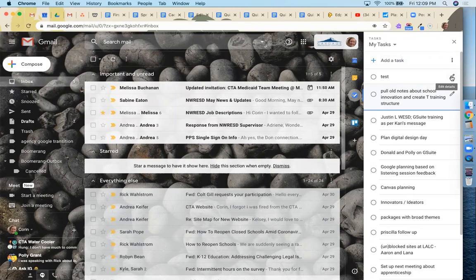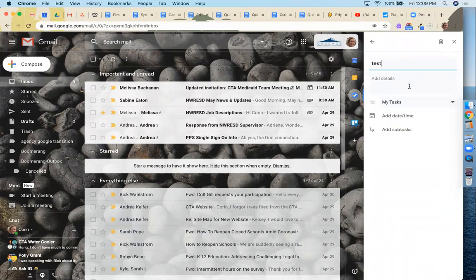When you want to edit a task on your list, you click the little pencil. You can add some details. You can put it on a specific list. You can add a reminder for a date and time. And you can even add subtasks. So that would be the project management part of it. You could name a list just for a project and then add your tasks under that list. Again, it's not collaborative. It's really just very personal for you. If you want a collaborative list, say for project management, and you're not using a product like Trello or Asana, then Google Keep is probably a better quick method for that, depending on the size of the project.